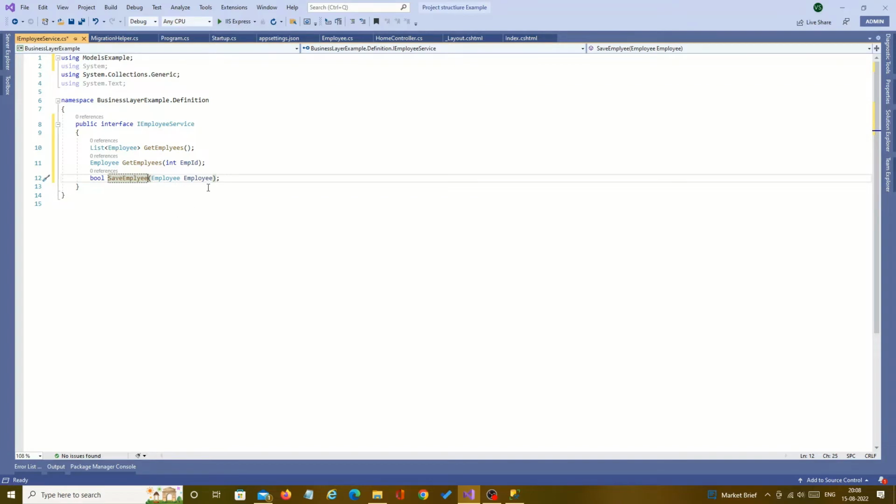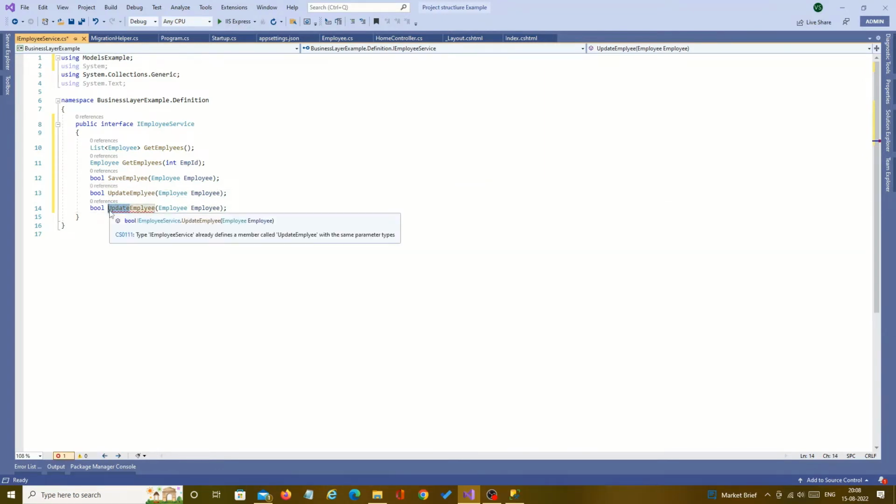Now the next is update employee, with the same parameter required. Next is delete employee. In this I need the employee id only, because I need to delete a specific employee.